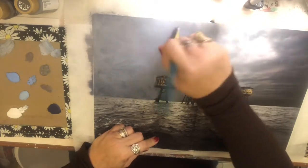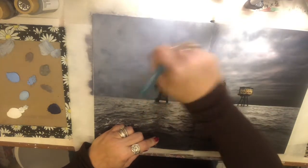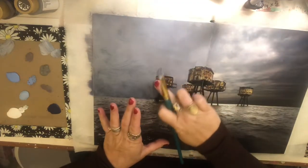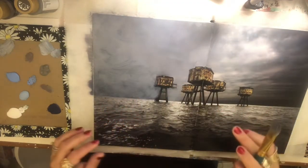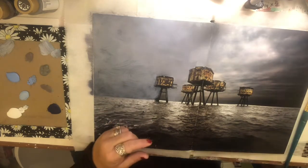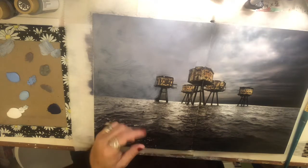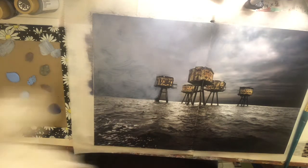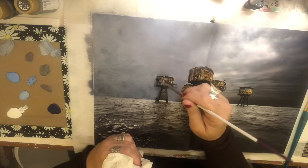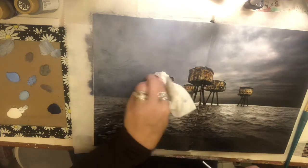I keep hearing a lot of people say they're so scared to try this altered book technique and the reverse collage because they might mess it up. Well, look, I've messed that up right there. Who cares? It's not a big deal. Even if it doesn't come out, I can go back with some other paint and paint it back in. You know, say it's dried, and see, I'm picking it up with a damp paintbrush right there. Blot it.